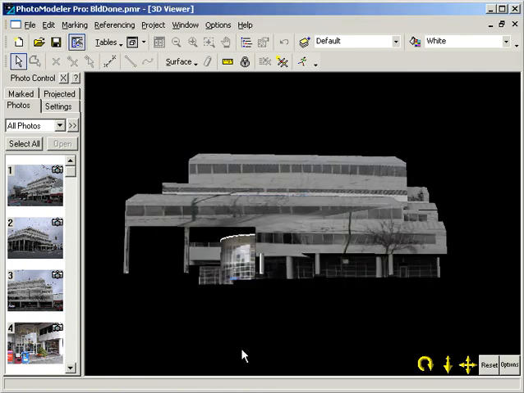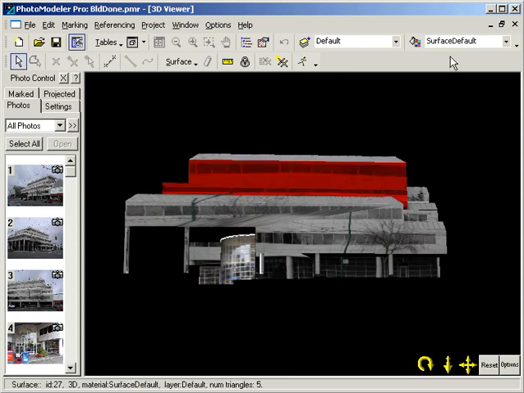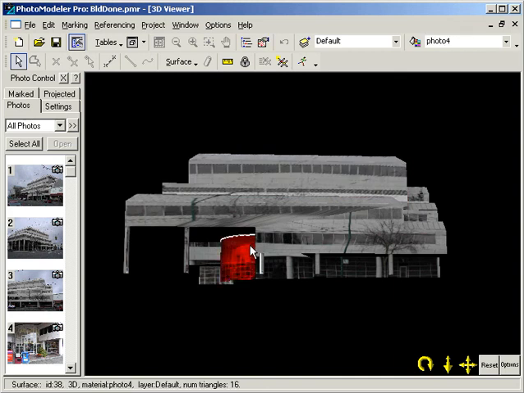We view the current textured model. Most of the surfaces are using the default material, while some of the other surfaces have been assigned to grab textures from particular photos. The textures have some distortion, but that is to be expected when using fast textures and photos that were not taken straight on. We could correct this by using the Quality Textures option, but we will leave it for now.